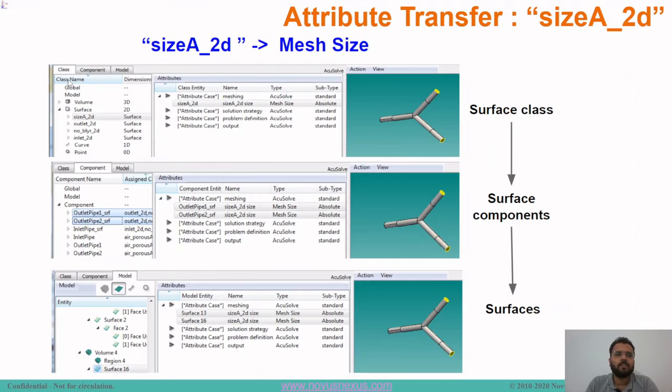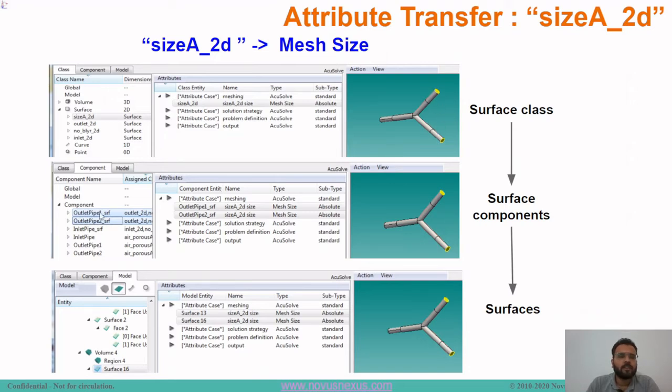So first check the class tab. Class tab is equivalent to abstract model, and we can cross check if we have assigned the class to expected geometric entities. So here we have clicked on size A2D and it is highlighting the attribute, and it is also highlighting the surfaces on which we have attached the class.